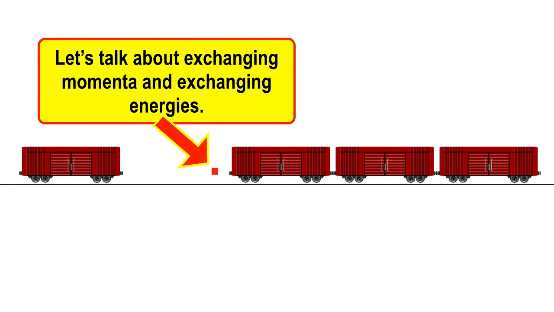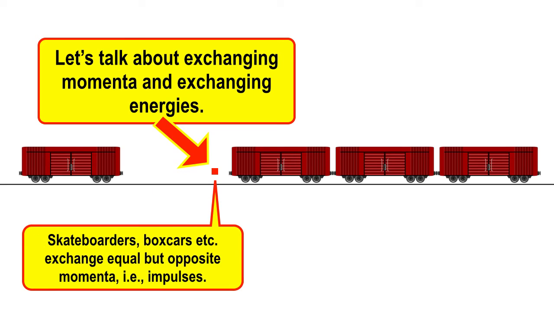Now I want to talk about exchanging momenta and energies. Exchanging momenta and exchanging energies. Now with the skateboarders and the box cars, we talked about how they exchange momenta. They have interaction forces, and each one of them gets the same size chunk of delta P. The box cars that were at rest get a little bit of rightward delta P, and the box car that's flying in gets a little bit of leftward delta P. It slows down just a little bit, and they lock, and of course they move off together into the sunset. Skateboarders too, and you can calculate that. Matter of fact, that's in chapter 4.